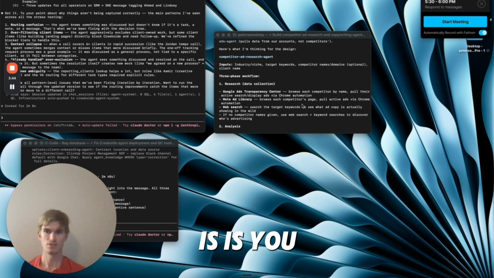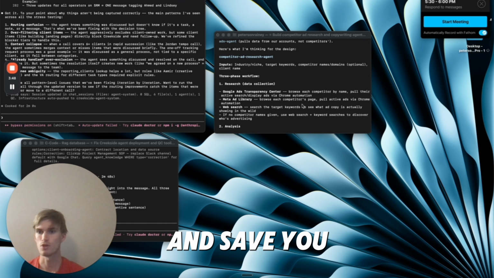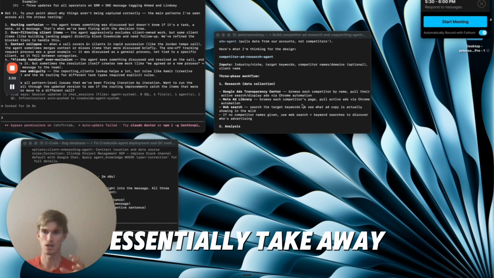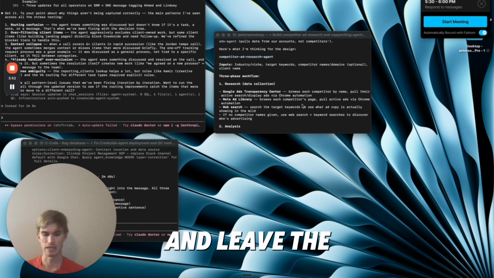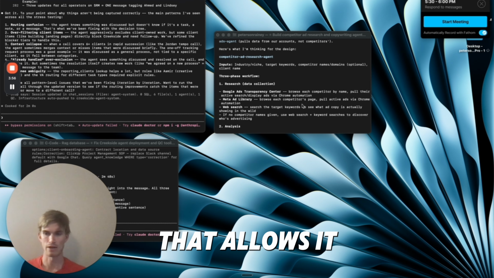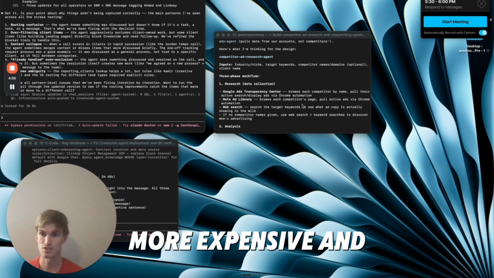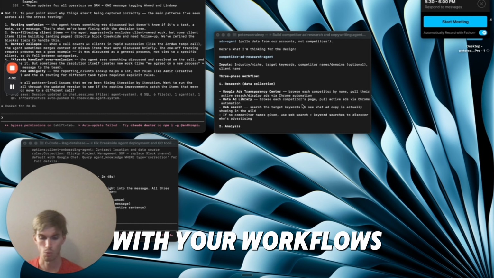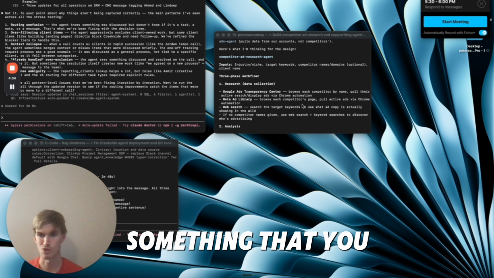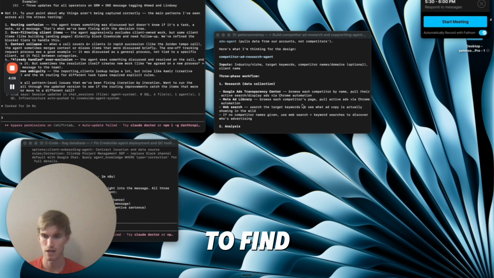Another thing is you want to keep this as simple as possible and save as much time as you can. You want to essentially take away 80% of the work and leave the additional 20% for maybe some manual entry, so that it doesn't burn through a bunch of AI credits, because those are becoming more expensive and you need to be efficient with your workflows, especially when it's something you can do in 5 seconds that would take it 10 minutes to process and find.